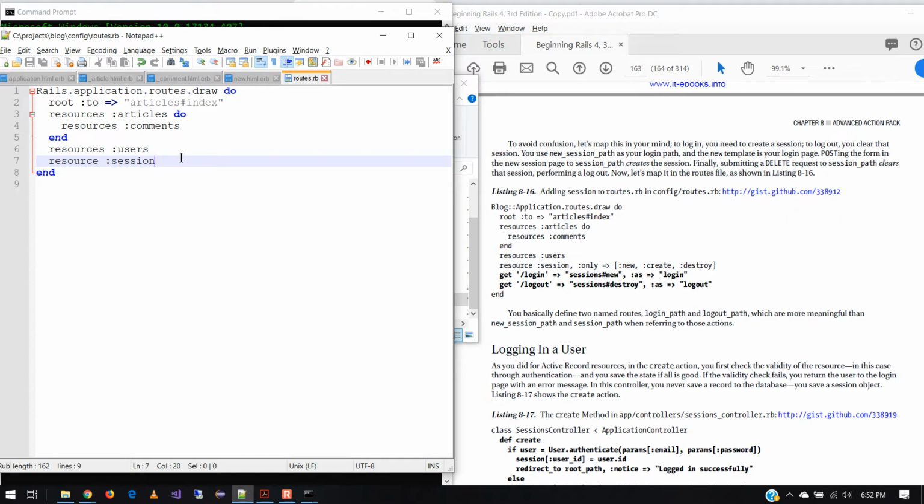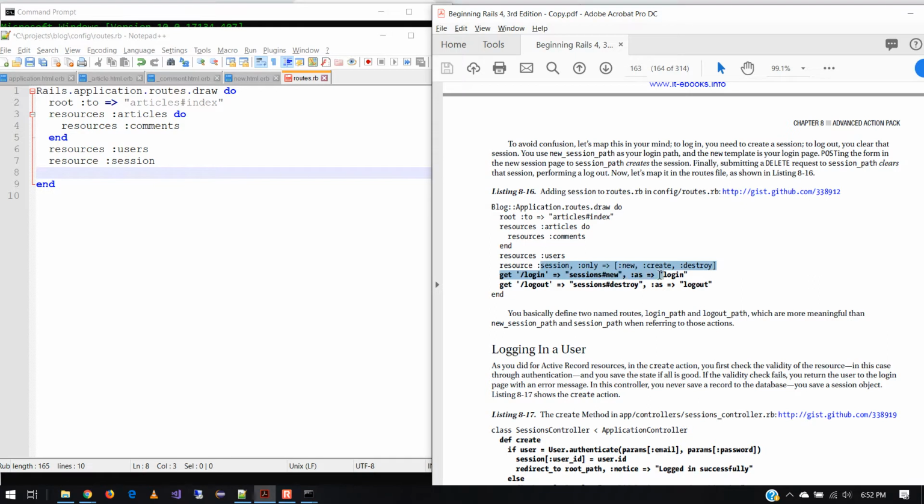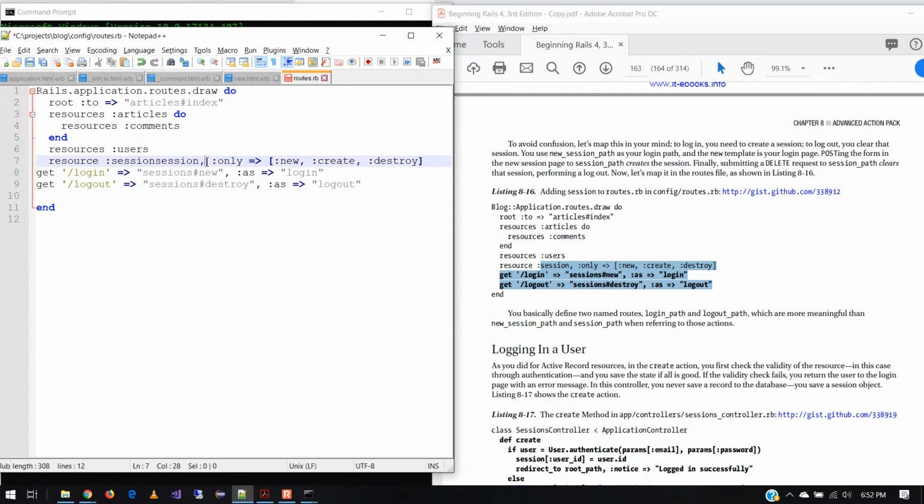Back to our routes file, and here's where we get these couple of lines in there. And then notice that they also had that extra little tidbit here at the top, which they kind of don't tell you about, but they drop it in anyhow. Like so, and save it.